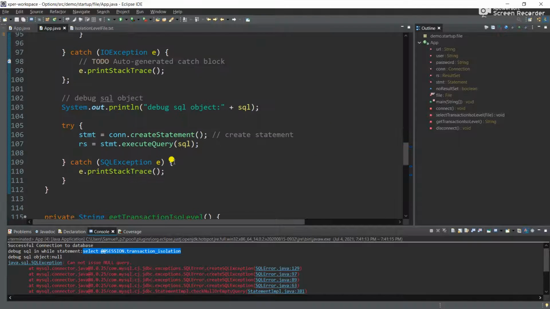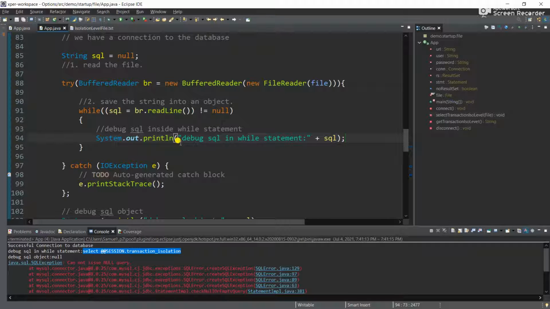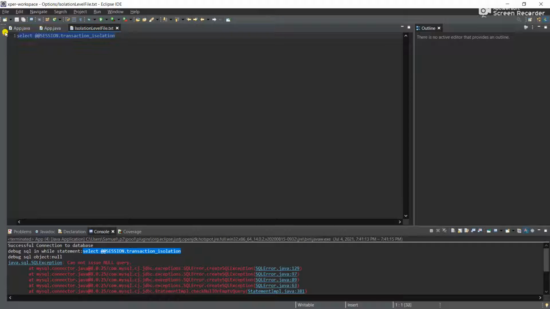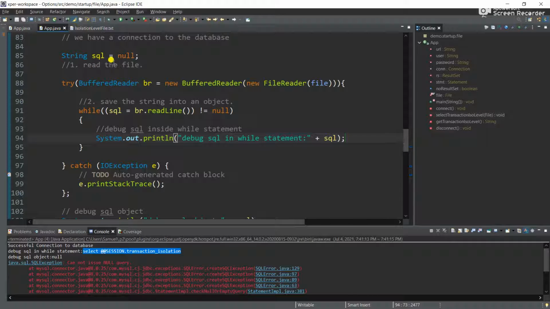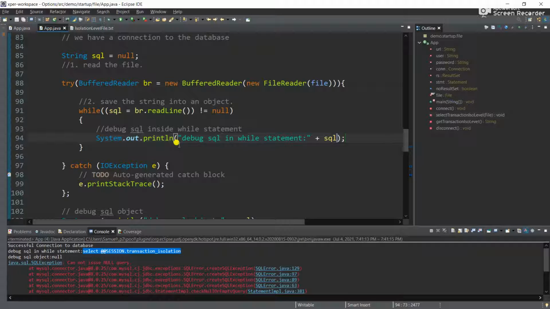But when we are done reading, because it's reading from a file, once it reads this line, the next line it reads is null. So we have to handle this, otherwise it's going to be a problem. I hope it makes sense. Once you read this line or this string, the next stream it's reading is an empty stream, so it's always going to be null. So we have to save this object, copy what we've read into an object so that we don't lose the SQL object. So how do we do that?